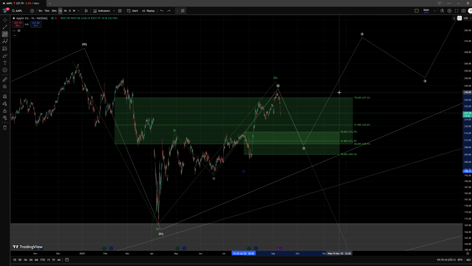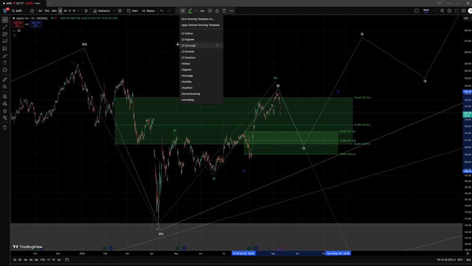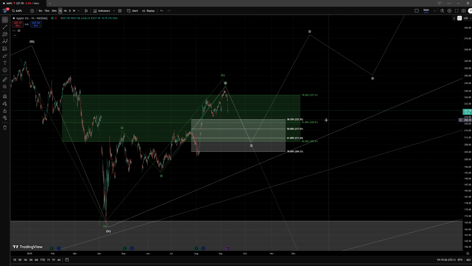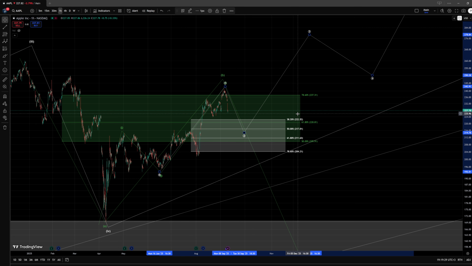But if you are interested in an entry within a wave 4 for a possible fifth wave to the upside, although yeah, it's not the most reliable setup, I can provide you that idea. But firstly, for the wave 2, we would be looking for a correction within the area between the $222.5 level down to the $204 level.